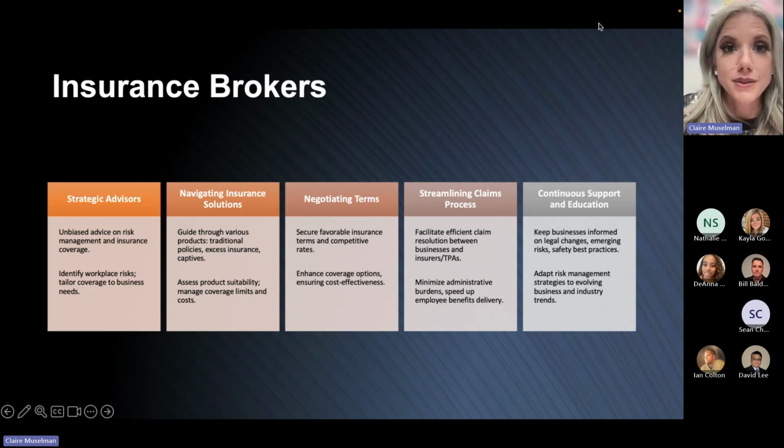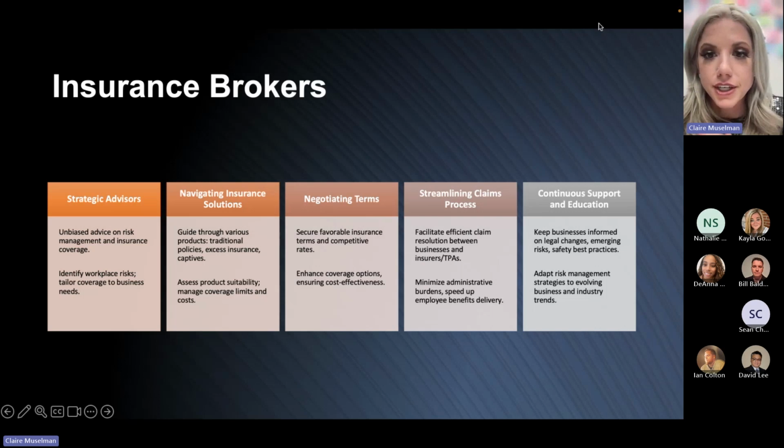Again, I probably need to go talk to mine and ask, what do I do with my child? And they're going to tell me to go get an umbrella policy and all this other insurance to cover everything that could possibly happen. Again, risk transfer. What are you comfortable keeping? What do you need to transfer to either a policy, a captive, you name it?